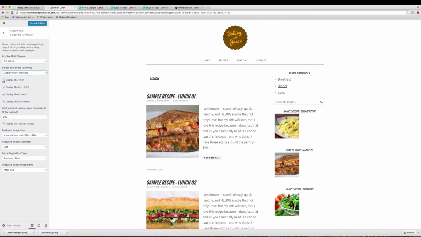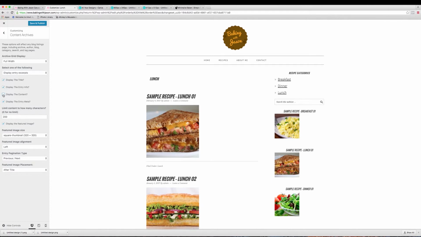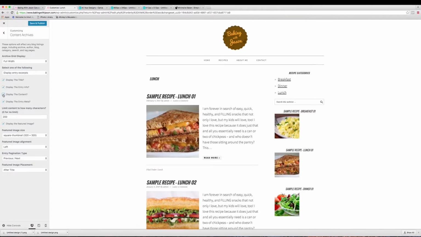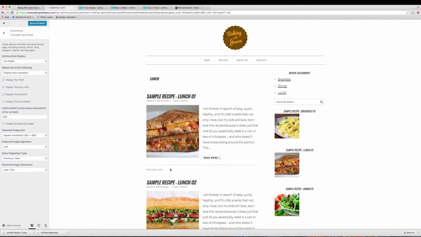You want it to display the title, obviously, which is this. Your entry info, display the content here. You can turn that off and you'll see what happens. You see that it removes the content. The entry meta, which is down here. And as you get more recipes, you'll see these areas begin to grow and you'll get more links down here. I would leave that on.